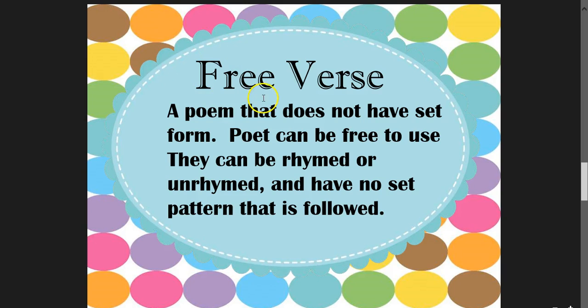There are no rules. The poem that we had for homework last week about the natural disasters, we talked about how it did not have a rhyme scheme, so there's no rhyming pattern there. We talked about how there was not a certain number of beats or syllables at each of the lines, and it didn't even have set stanzas. It was kind of all together, and the lines were to the left and to the right and everywhere. That was a good example of a free verse poem.